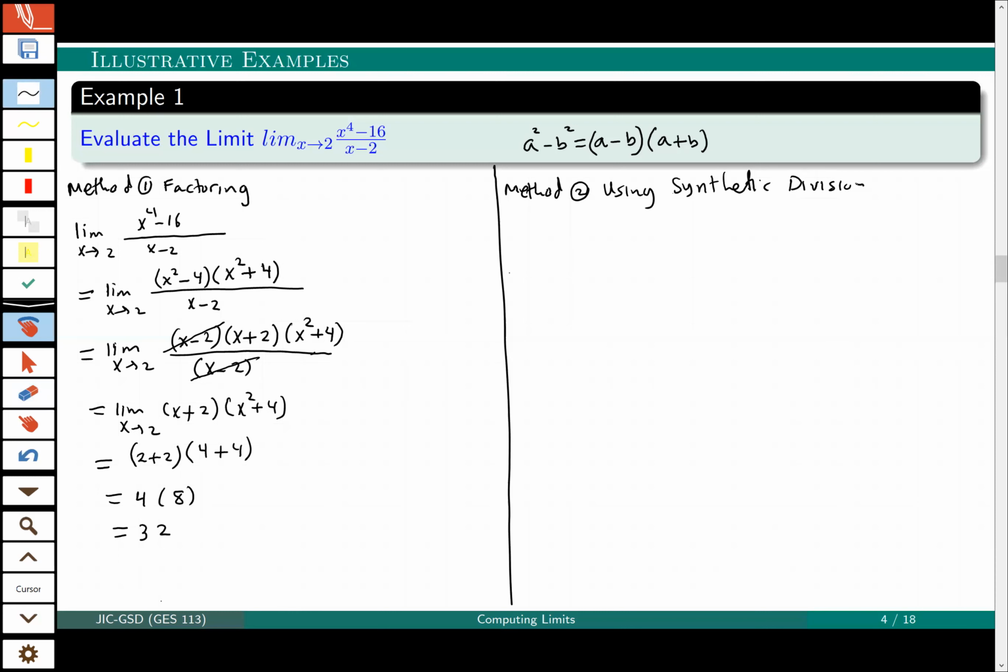Where we say we are going to divide by 2, which is the 0, and we have x to the power 4. The degree of x to the power 4 has coefficient 1. Degree 3 is 0. Degree 2 is 0. Degree 1 is 0, then minus 16. So this is degree 4. That's degree 3, degree 2, degree 1, then the constant number.